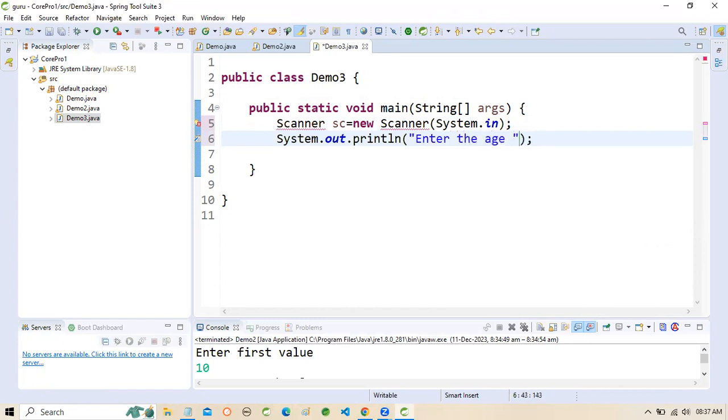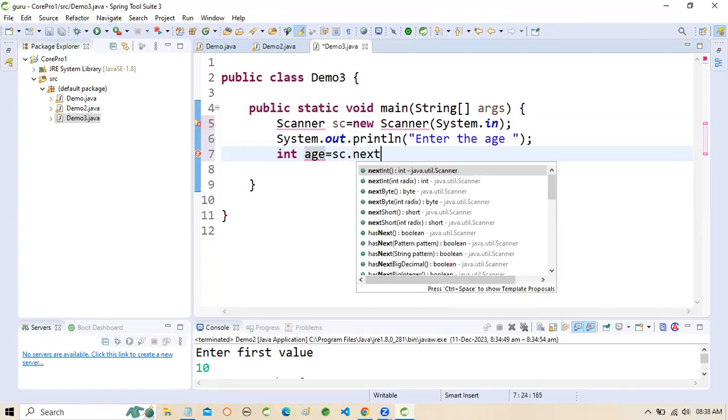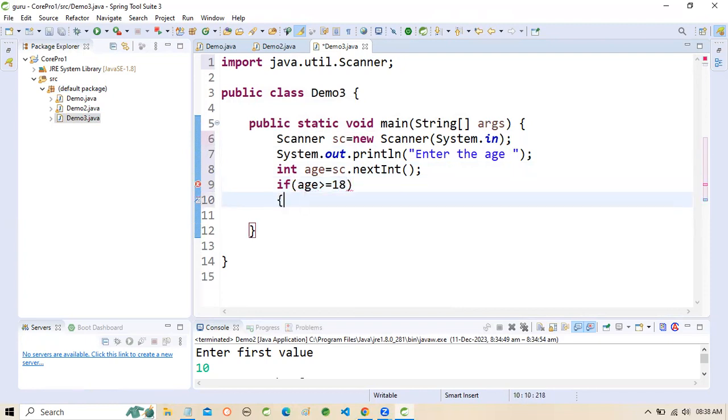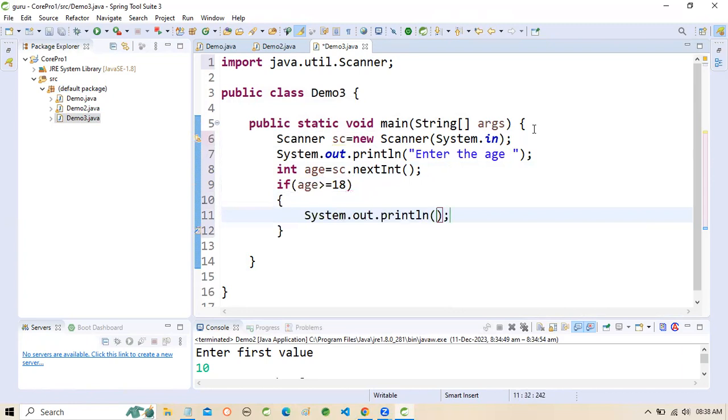So suppose here I'm going to declare an integer value like age is equal to sc.nextInt. You can specify the condition like age is greater than or equal to 18.